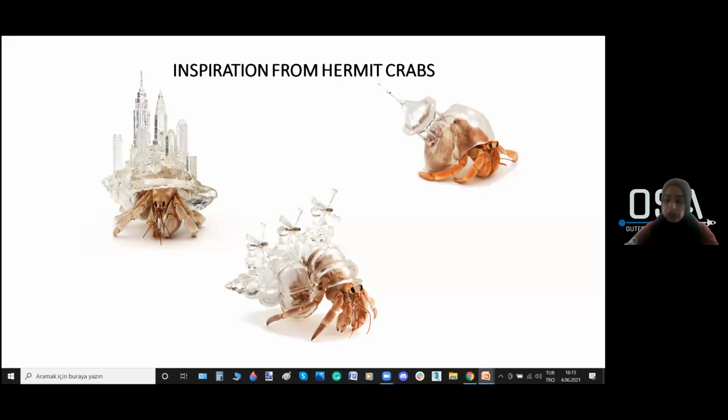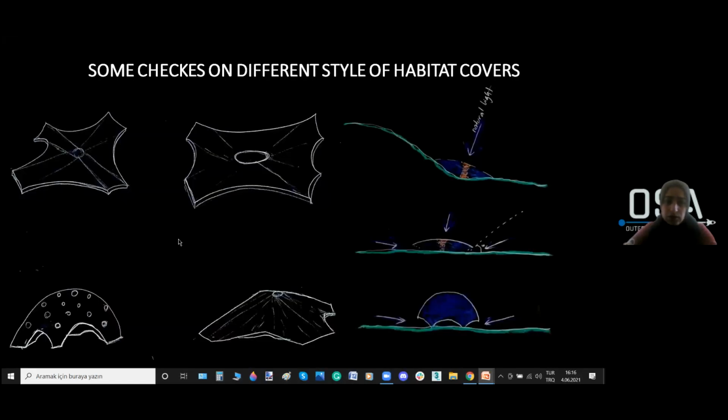We have these 3D printing shells inspired by hermit crabs, as hermit crabs can have a lot of different shapes, and this animal will take shape according to its exterior shell. So our project is exactly to come up with this idea from this concept, this second, third biomimicry. As with the interior, we have some sketches of how we can use extended exterior 3D printing shells.